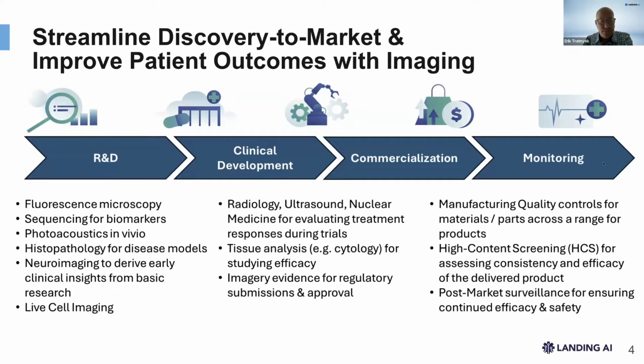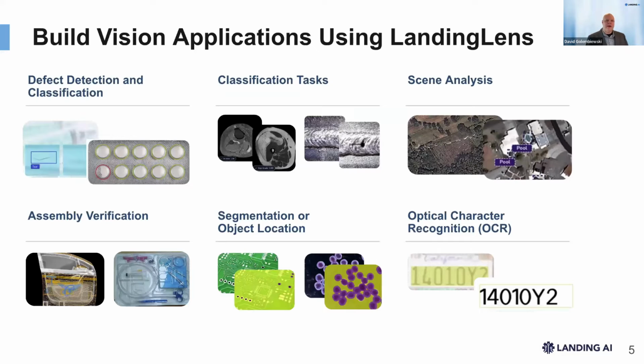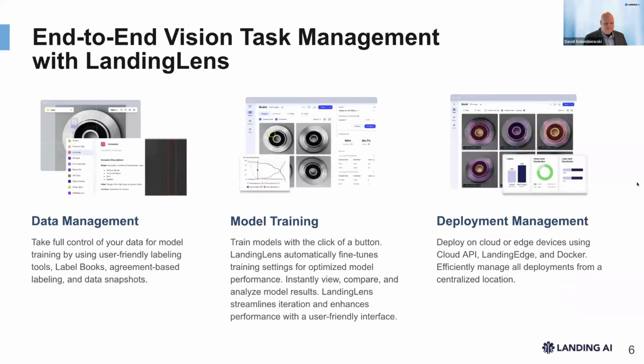Thanks, Erik. So, breaking it down a bit, how can we perform those tasks and how can you leverage our platform? Landing Lens is our flagship general purpose off-the-shelf computer vision platform. We serve many disparate industries for visual inspection tasks like object detection, segmentation, classification, optical character recognition, and so on. We're trusted by large medical device manufacturers, automakers around the world, and many others for disparate, consequential visual inspection tasks. So what are those tasks?